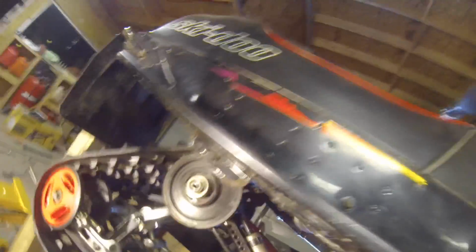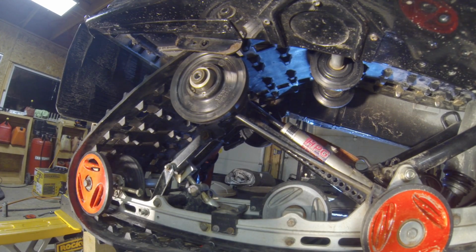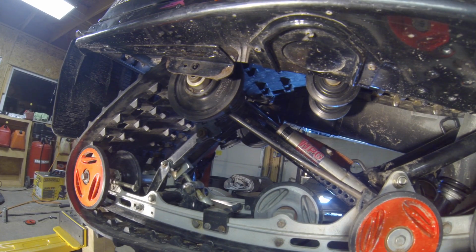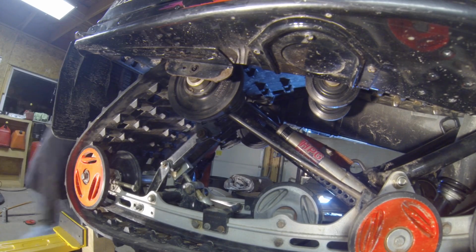I have to strap down here, went over this suspension here, so that I could squish it down. And squishing it down brought the hole from over here down to here. Maybe it's easier to see on this side. So the hole was up here, and squishing the suspension brought it down to over here. So I'm hoping if I raise the lift, it should put it right in the right spot. Right about there. So it's close. I mean, I could go just a little bit more forward on this side.